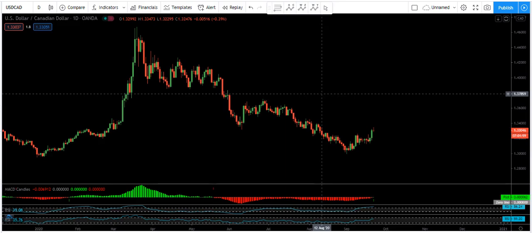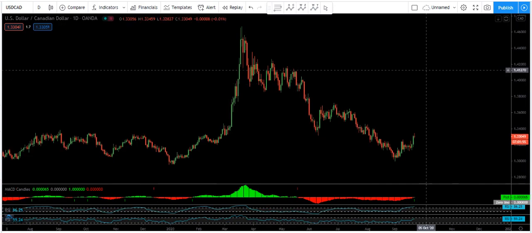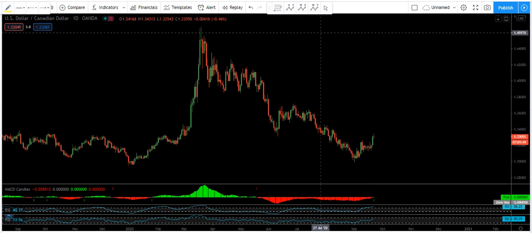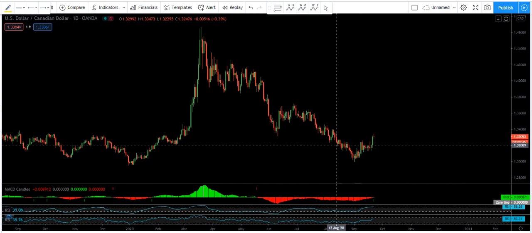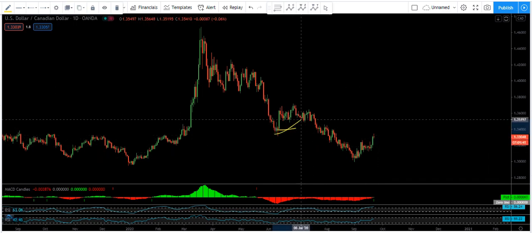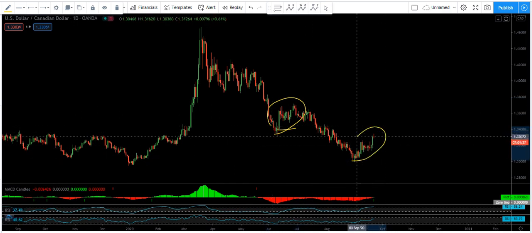USDCAD. Now we are based on the daily chart. Based on the daily chart, as we can see, even though we have a correction here, if we refer back to the last 2-3 weeks when we were analyzing the USDCAD, when the price was somewhere around here, we said we were expecting to get here. We were expecting to get a correction similar to what we have here. As we can see right now, we have it.